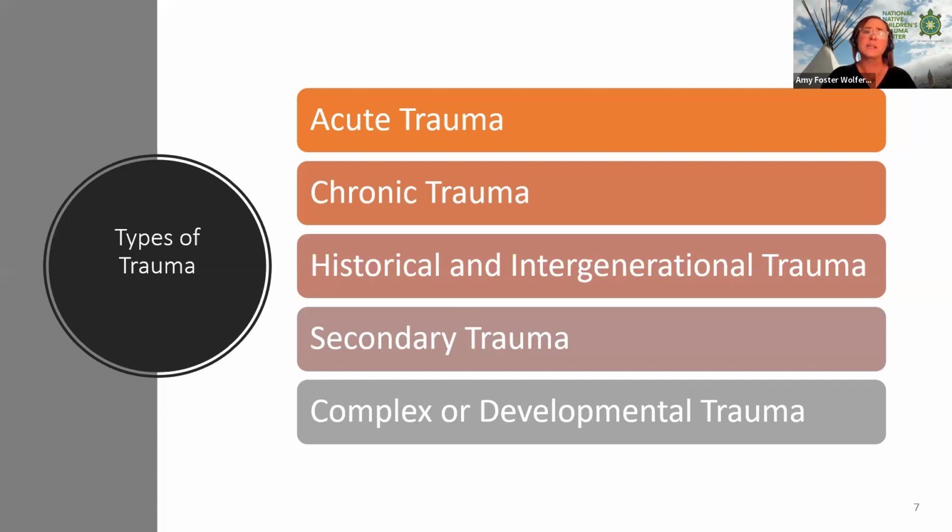We also have complex trauma, and this includes chronic trauma, but with the addition that the trauma typically begins early in one's life and it causes long term impacts to typical development. And it often occurs by one's own caregiver. So that really further complicates the impact, especially in relation to how we trust and attach with others.